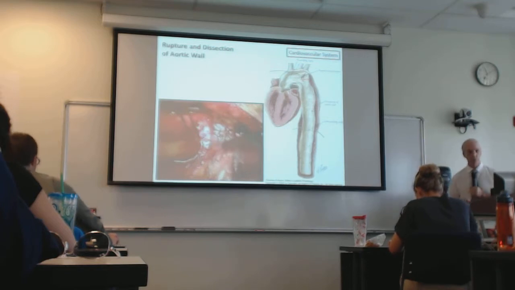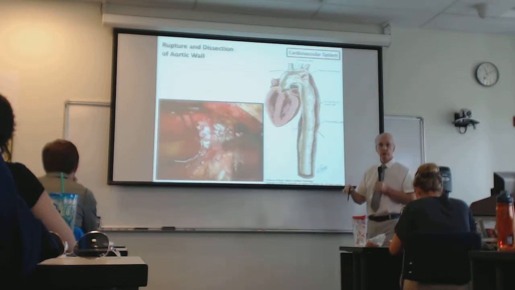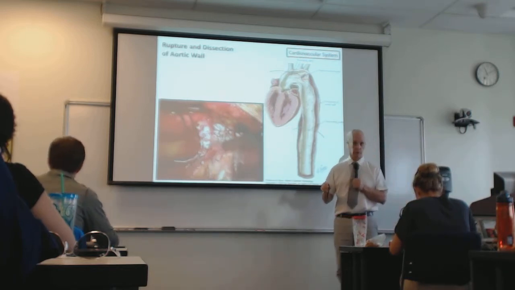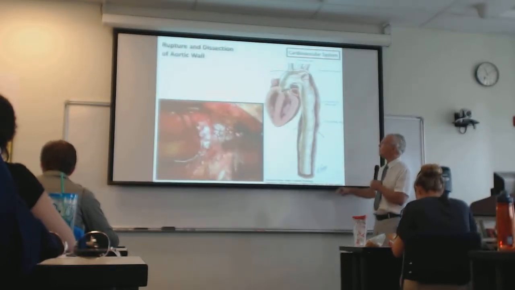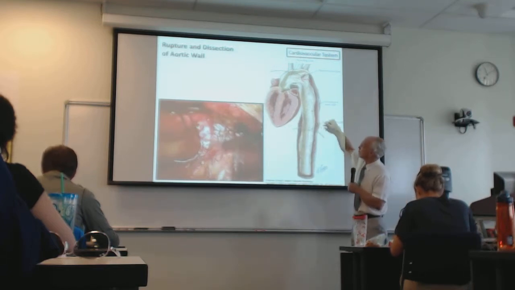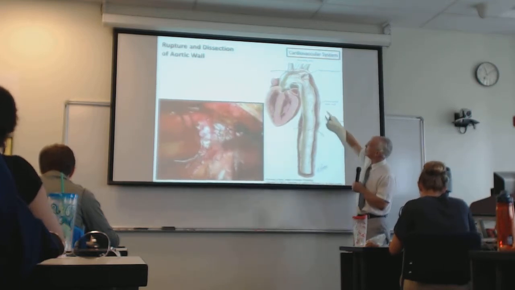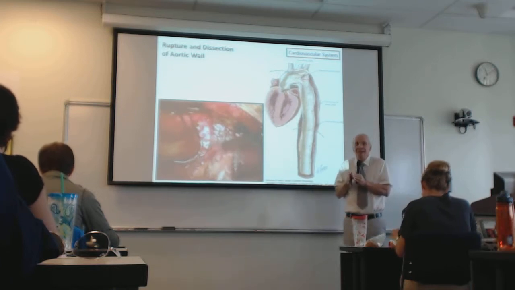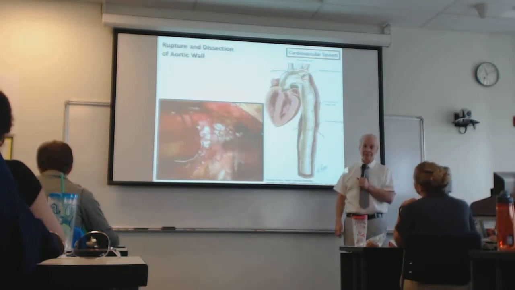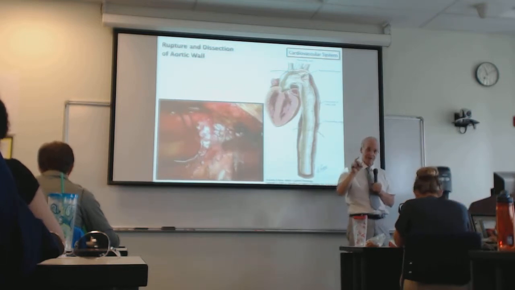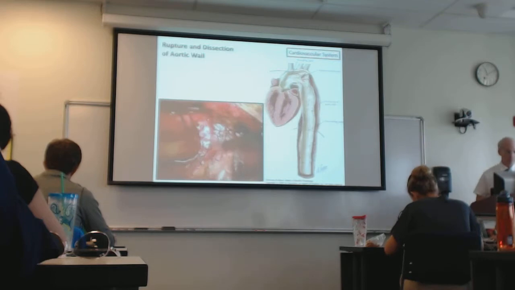Now, I think we've used the term potential space before. What do we mean by a potential space? A potential space is a space that shouldn't be there under normal circumstances. We use the term to describe the peritoneum and the pleural membranes and so on. But this potential space, which normally these two layers should be very tightly apposed, they should be right beside each other, but because the blood has gotten in there, it's acted to delaminate the interior and exterior layers. That is what we mean by an aortic dissection. An aortic dissection is a pathological delamination of the layers of the vessel.